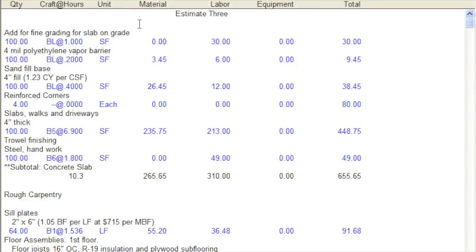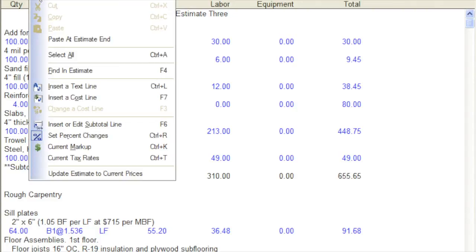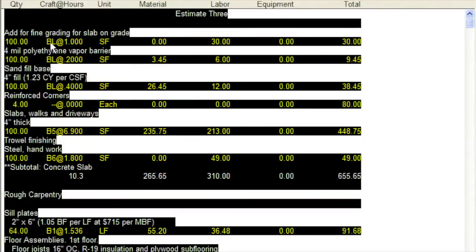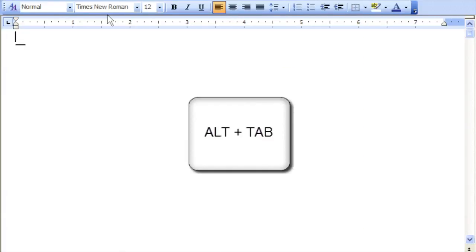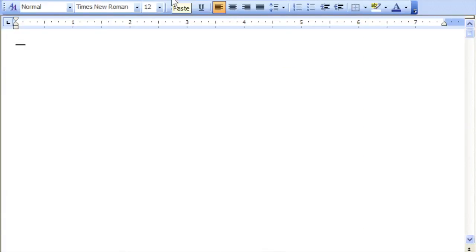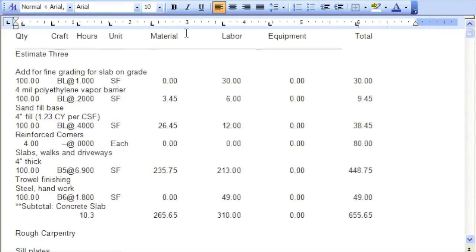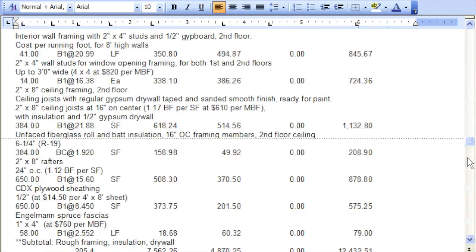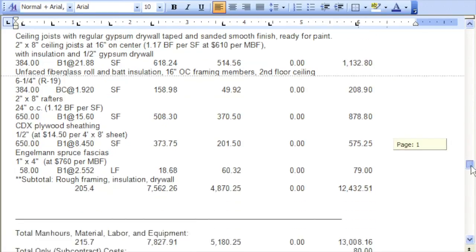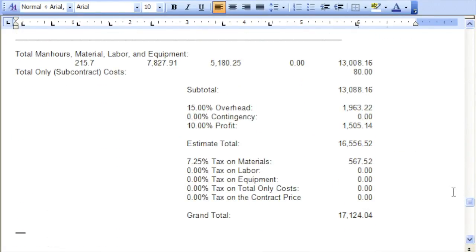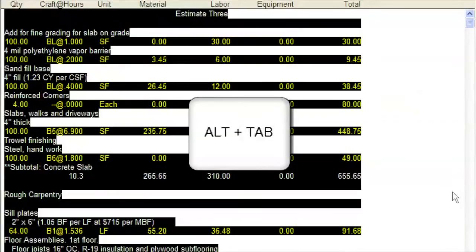You can export an estimate to any word processing program that will read a text file. But there's a better way if you use Microsoft Word. I've got Word running on this computer. I'll click Edit and select all of Estimate 3. And I'll click to copy. I'll jump into Word by holding down the Alt key while I press Tab. I'll click to paste. Now we've got Estimate 3 in MS Word. I'm done here, so I'll go back to Estimate 3 and open the Construction Cost Book.